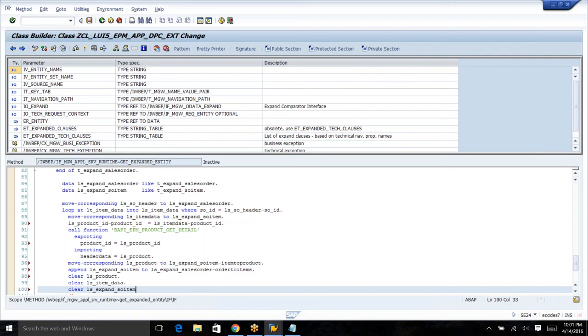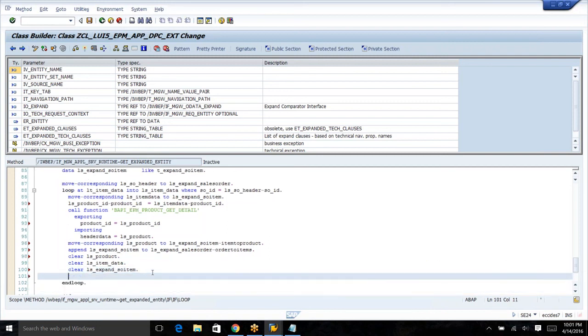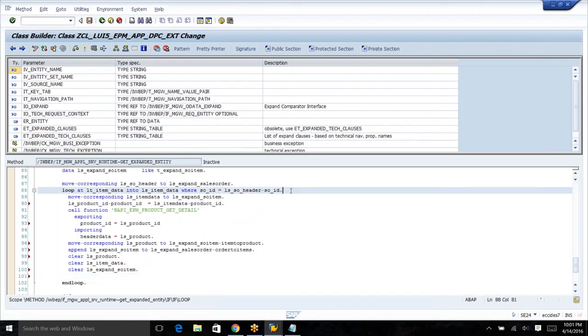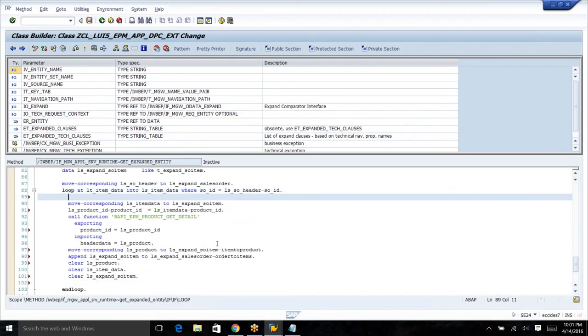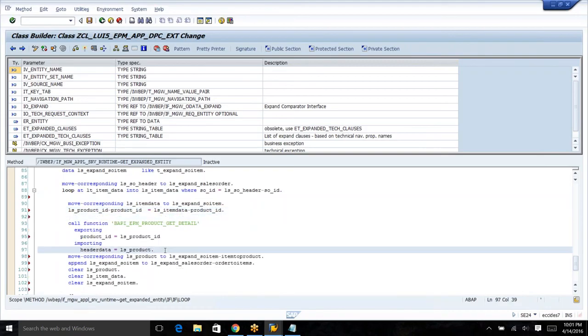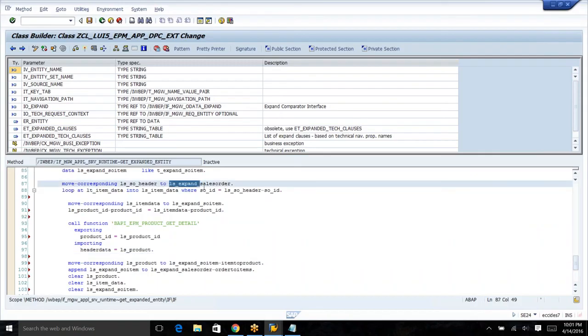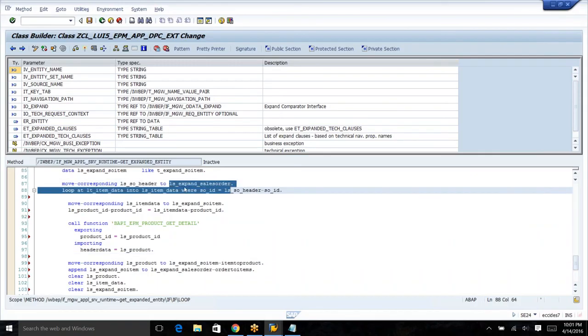Okay, then after the loop we get the ls expand sales order.